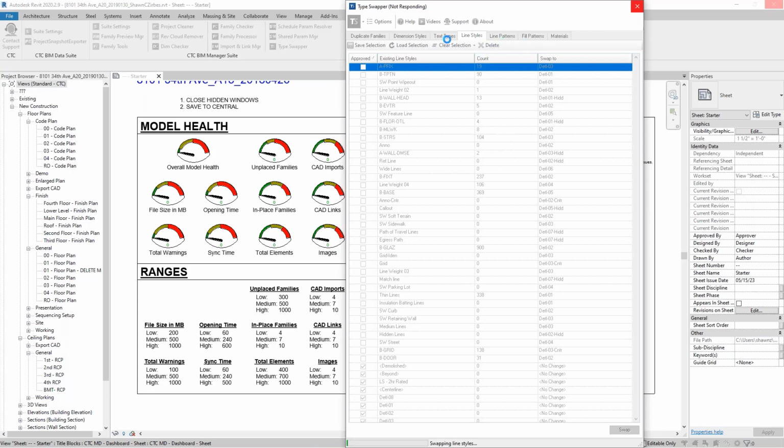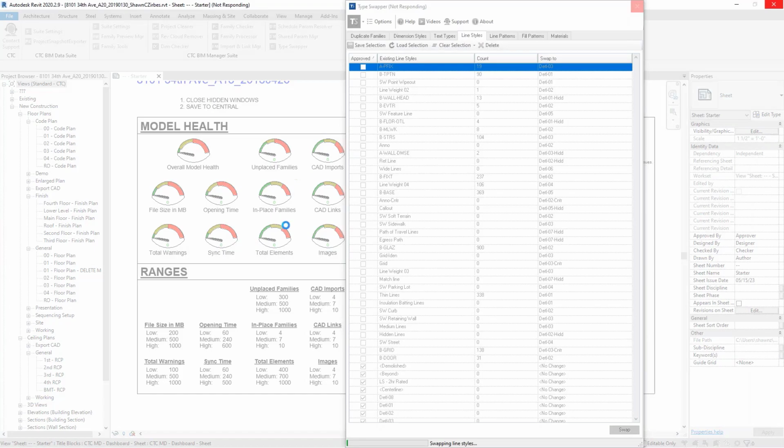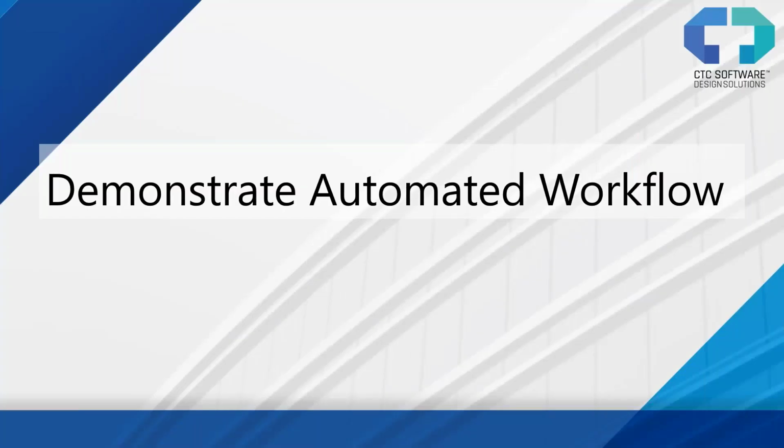Now, similarly here, there are text types that I could do this for as well. I probably should have done that first, honestly. But the text types has the same thing. I could load a selection. I could have pre-checked which ones were approved, let it do its thing. It's out there just thinking. I'm just going to let that continue to rip here. So that's sort of the automated workflow.